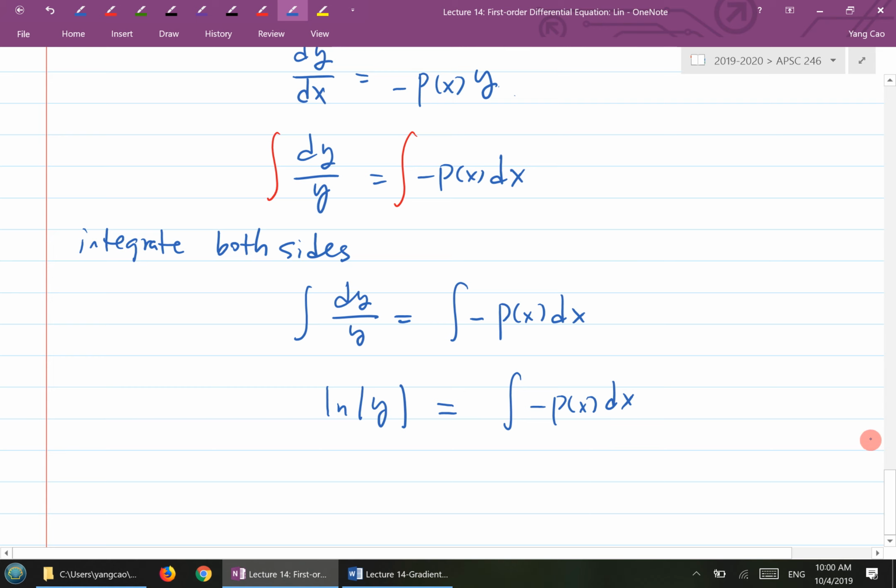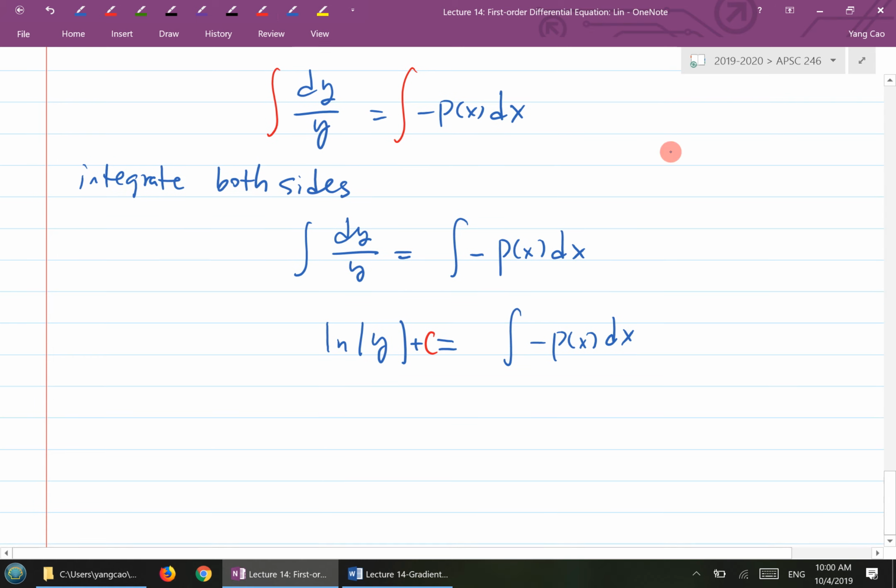However, you actually don't stop here. When you integrate this term, there are no limits, so technically the result of this term should be what? Ln y and then plus a c, right? Now, I don't want to have the c on the left side. I want the c to be on the right side, so I'm going to just move the c to the other side. I might as well put the negative sign on the outside here. But c is a constant, so when you move it around, you don't have to carry the negative sign. You can just move the c to the other side and still call it c, which is fine.